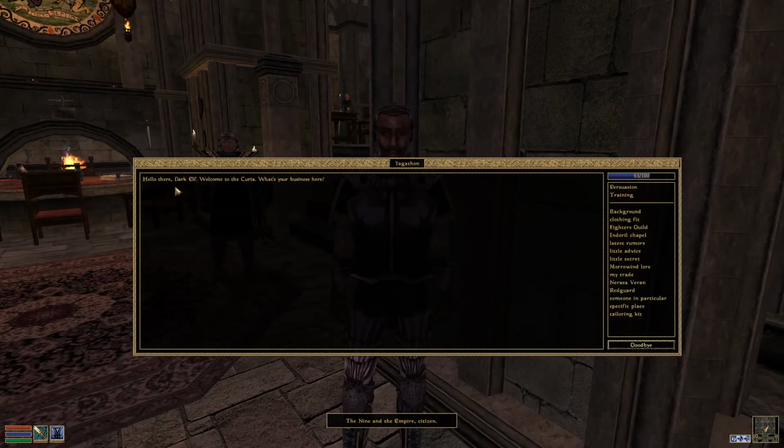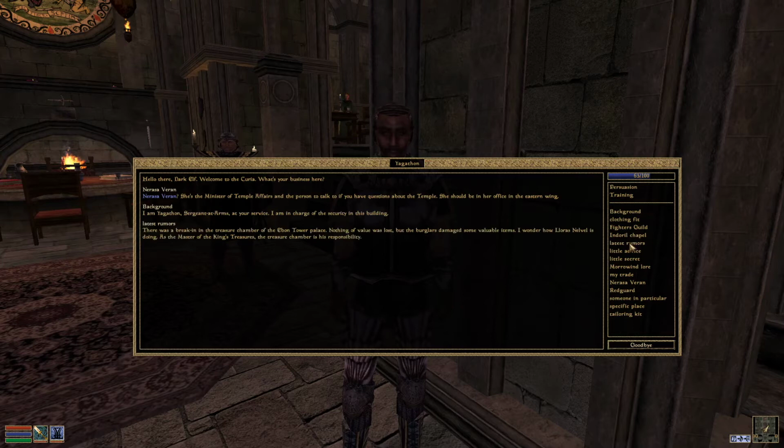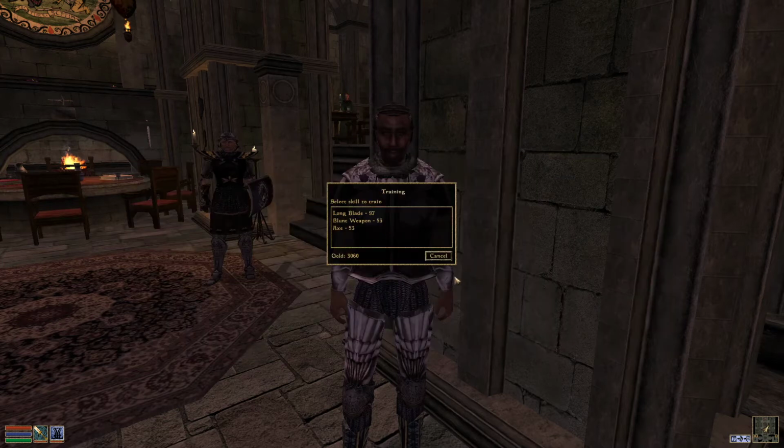Hello there, Dark Elf. Welcome to the Curia. What's your business here? I'm looking for someone in particular. Narasa Varan. She's the Minister of Temple Affairs and the person to talk to if you have questions about the temple. She should be in her office in the Eastern Wing. Thank you very much. And you are a Sergeant at Arms. Yes, there was a break-in at the Ebon Tower Palace. I heard about that. Yes, indeed. What do you offer? Long blade, blunt weapon, and axe.